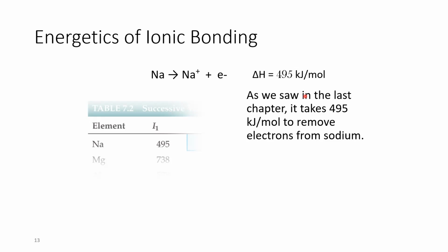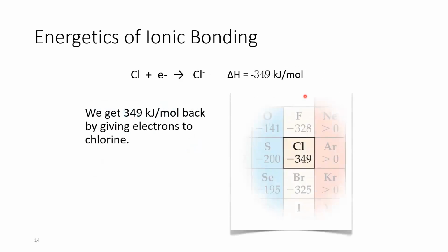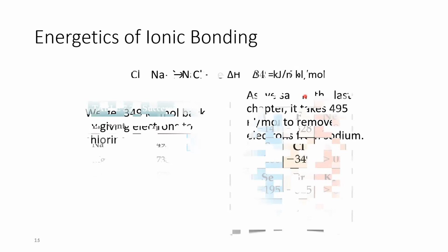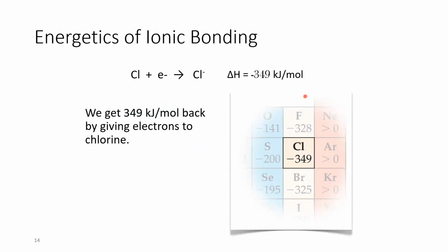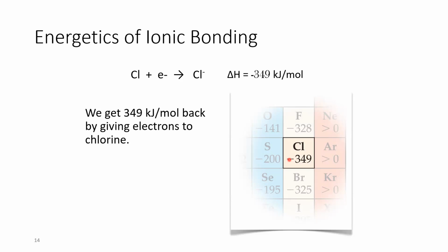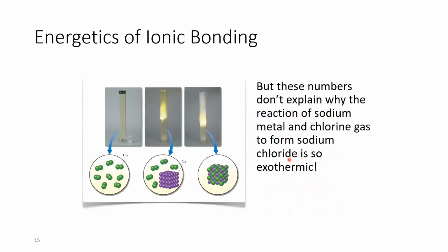But then from the chlorine perspective, going to chloride, now it's going to accept that electron. So if we think back to the previous chapter, this would be ionization energy. This would be electron affinity. So chlorine wants to gain that electron. It actually releases energy in the process, releases almost 350 kilojoules for every mole of chlorine. But when we look at those two together, we had +495, -349. So we're going to wind up with +155 kilojoules overall if we just think about those two processes together.